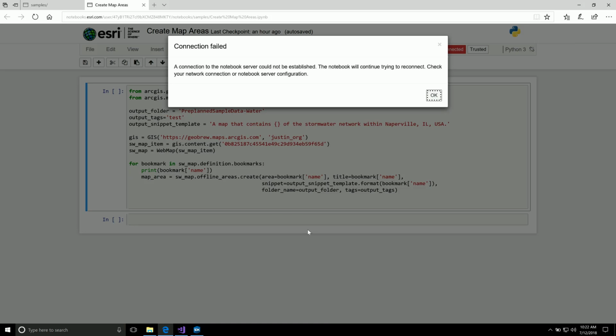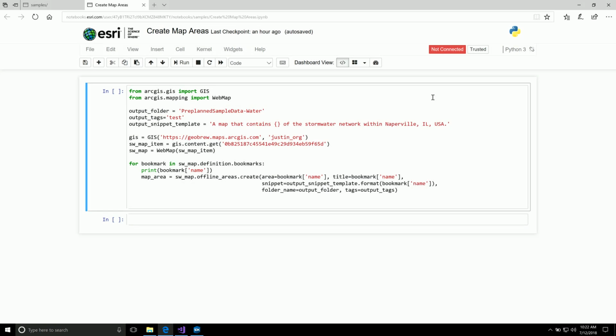So one last thing we'll look at with the pre-planned areas. We saw a nice UI built into ArcGIS Online for creating these, but we know a lot of people are going to want to have back-end systems that don't need somebody to draw with a mouse and modify them and put them together. We know people are going to want to be able to automate this and build these with other systems being driven by scheduled tasks.